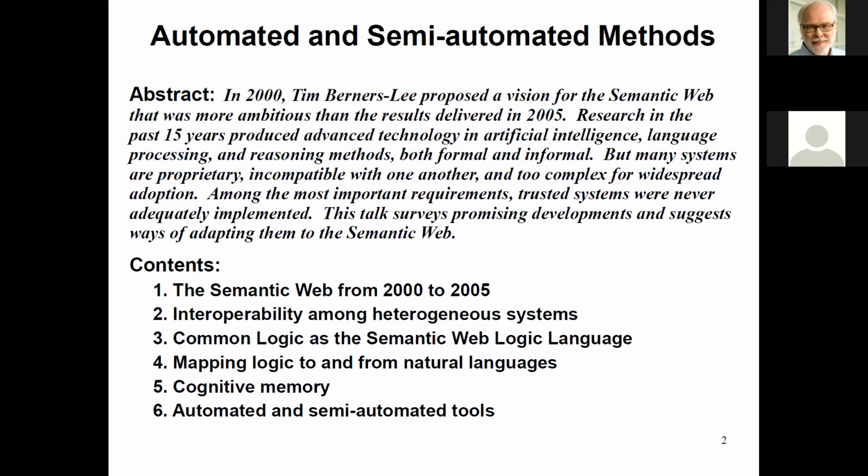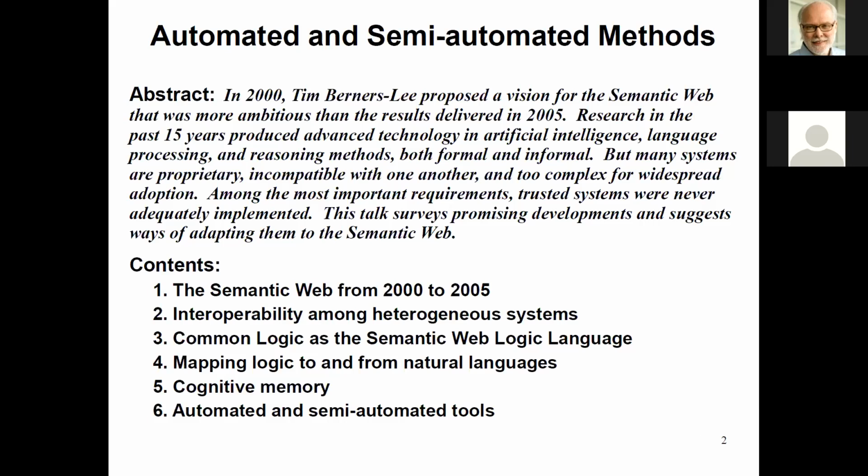So the basic point that I want to start with is that the semantic web is obsolete. The technologies developed for the semantic web are at least 20 years old. Some of them are 30, 40, 50 years old. And there's a lot more that has been done since then that isn't being represented. And there's a lot more new developments in the past 20, 30 years that are very important. So I first want to start with talking about the semantic web and why it's obsolete.